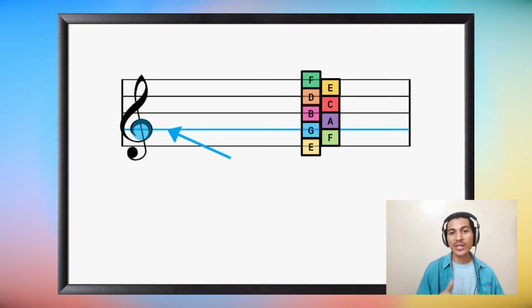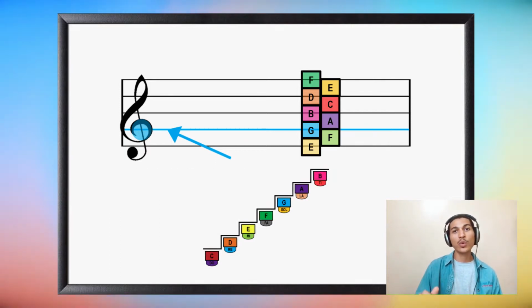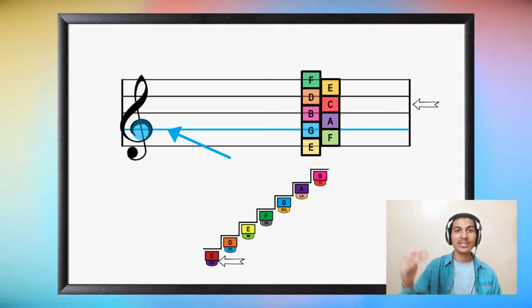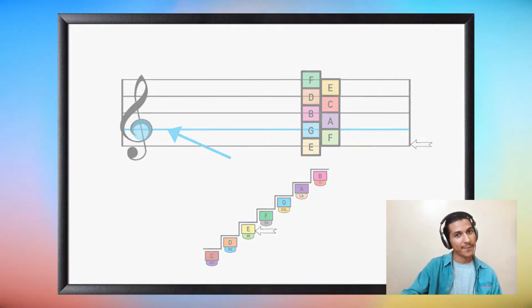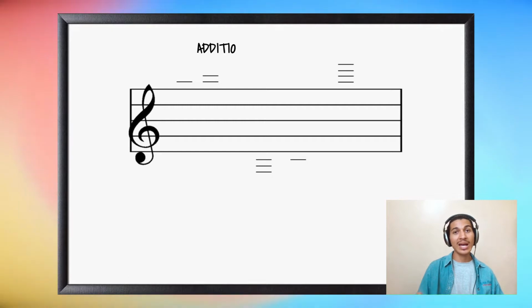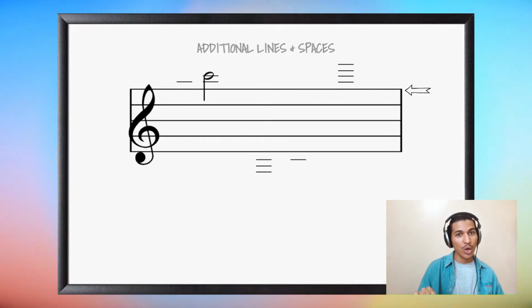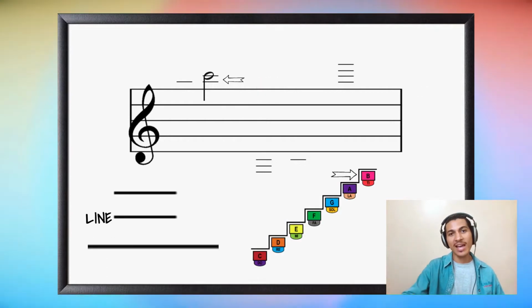In this example, you can see that the G clef is on the second line of the staff, which means that second line becomes the G note. So if you remember the ladder of the notes, we already know that after G there's an A space, B line, C space, D, E, F, and also before G is F and E. Going back to the previous point, additional lines and spaces, for example, for knowing which is this note, we could count from this last line, which we already know is F, and reach G, A, B, and C.